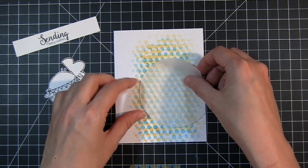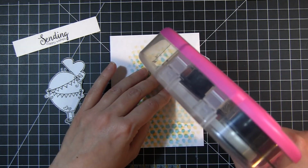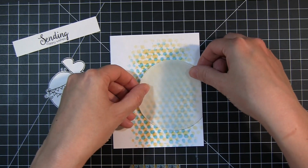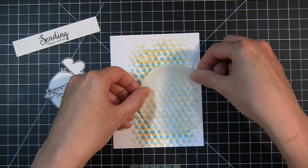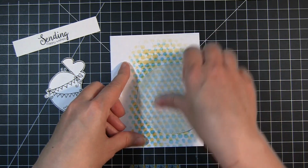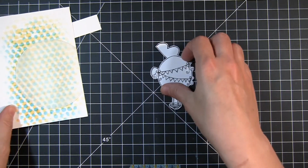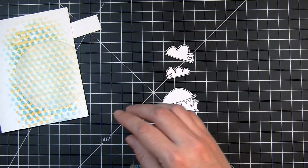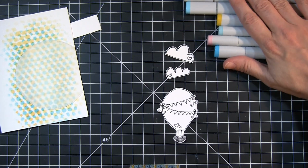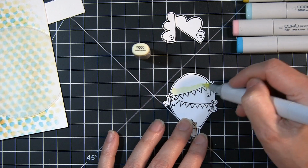I have my images pre-stamped, and I'm going to lay down this die cut vellum circle, putting the glue in the center because that will be hidden by the balloon and the scene that I create. And I did trim off the side of that circle so it matched the edge of the card. So we're going to set that aside and bring out our stamped images, which I did stamp in the Gina K Amalgam ink, which is both Copic and watercolor and pencil friendly. So you can do any type of coloring with this ink.